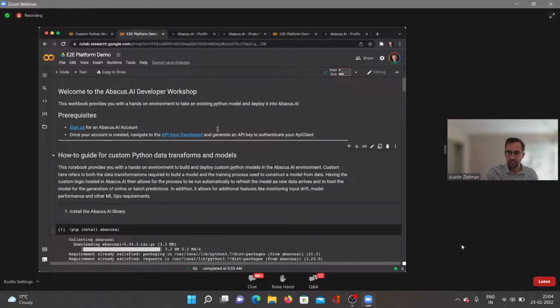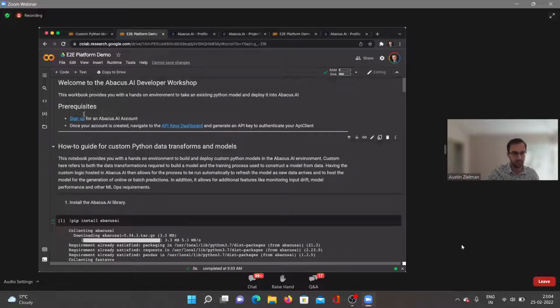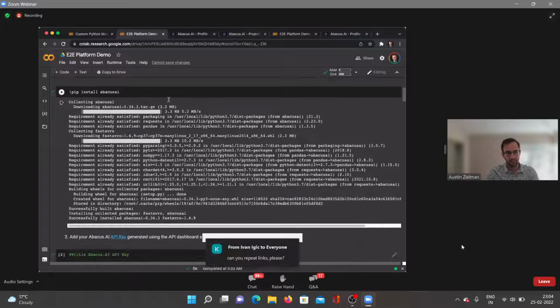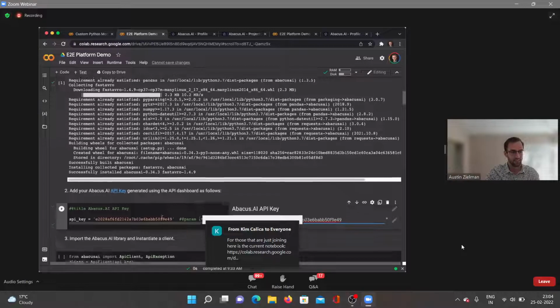And yes, I will definitely allow you to catch up. Again, just create the Abacus.AI account using this sign up link in the prerequisites, and then go to the API key dashboard, and paste the API key that you get from the dashboard to set your variable.